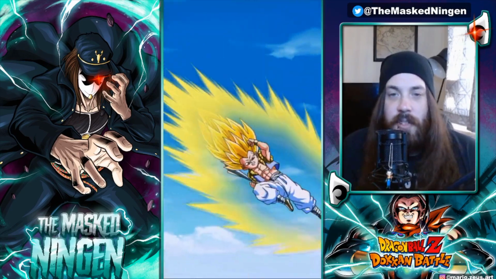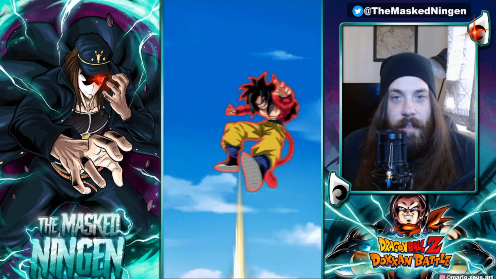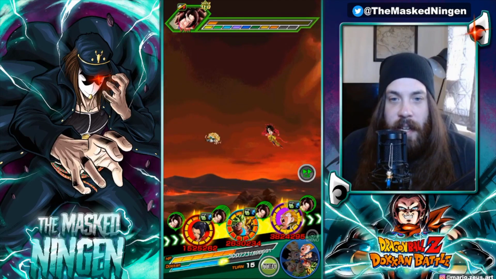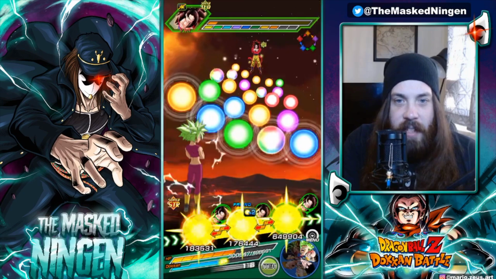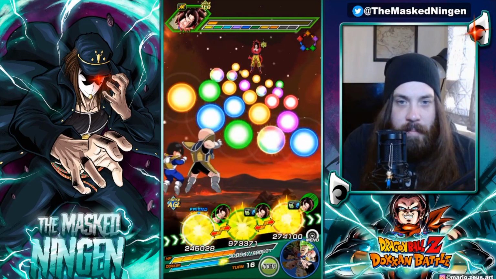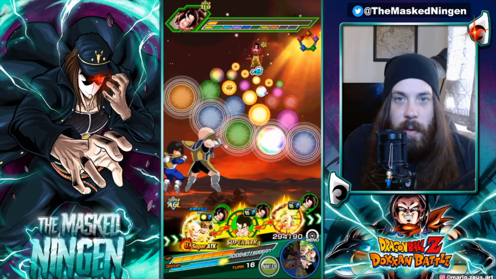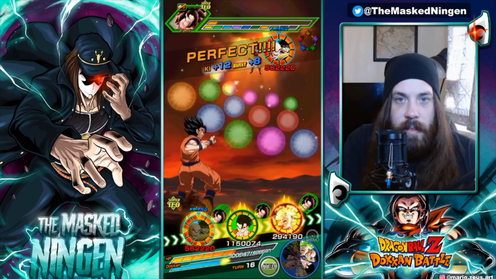And yeah, Gotenks just going off, getting all the super attacks here. Pretty solid damage from our boy. And here we go, this is what we came to see. So, Gohan and Krillin. We can get the 24 key super, so I won't use the active skill here. We'll go ahead and grab these.